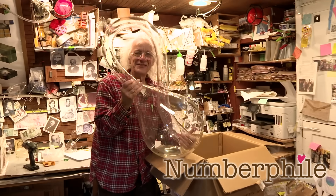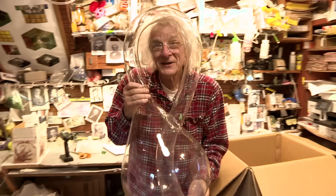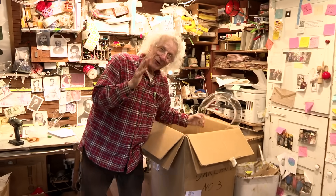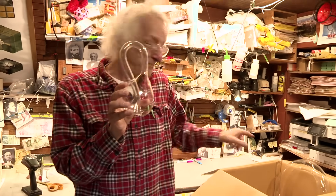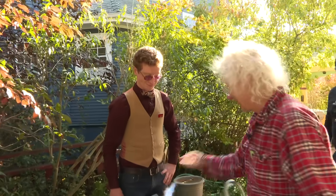As far as I know, this is the world's second biggest glass Klein bottle, but with the help of my friend Lucas Clarke, we're going to try to turn this into maybe not a bigger Klein bottle, but perhaps a longer one. In front of me, Lucas Clarke and his hot torch.